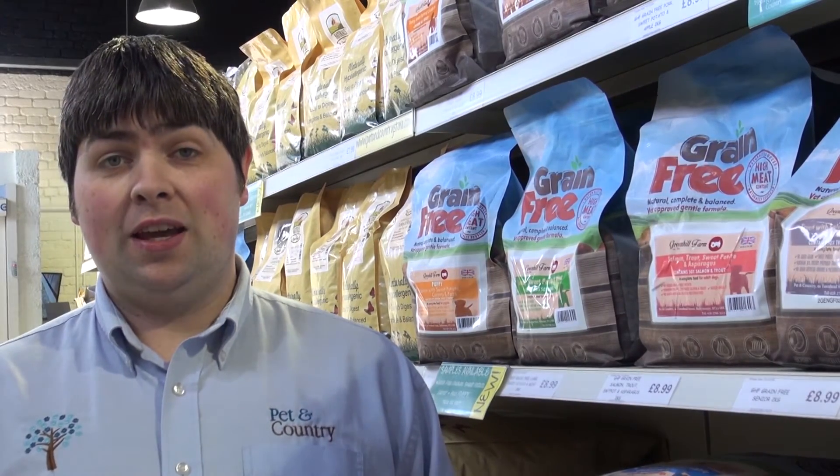It's made in the UK with some of the finest ingredients that can be sourced within the UK and Europe. We believe that it is value for money, and within the range there are different options to cater for your preference in your dog or cat's dietary requirements. We believe that you do get value for money and the best dog food you can get for your pound — and that's really what you want at the end of the day.